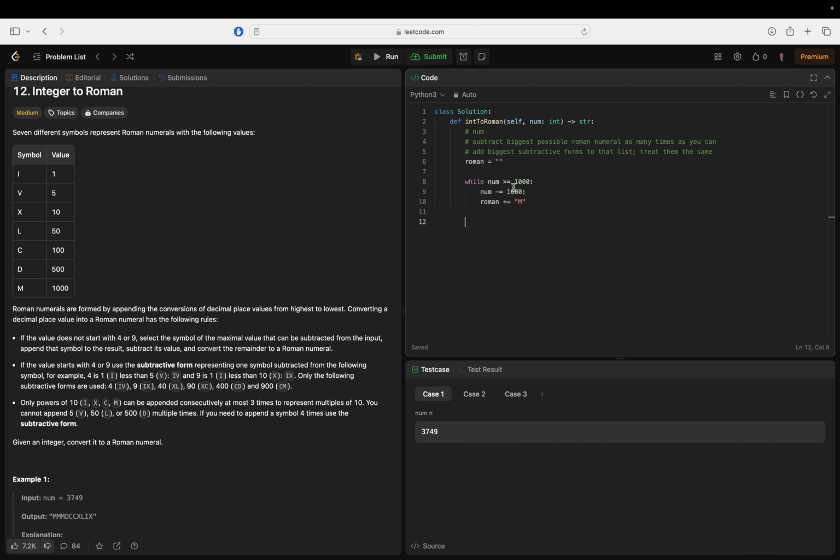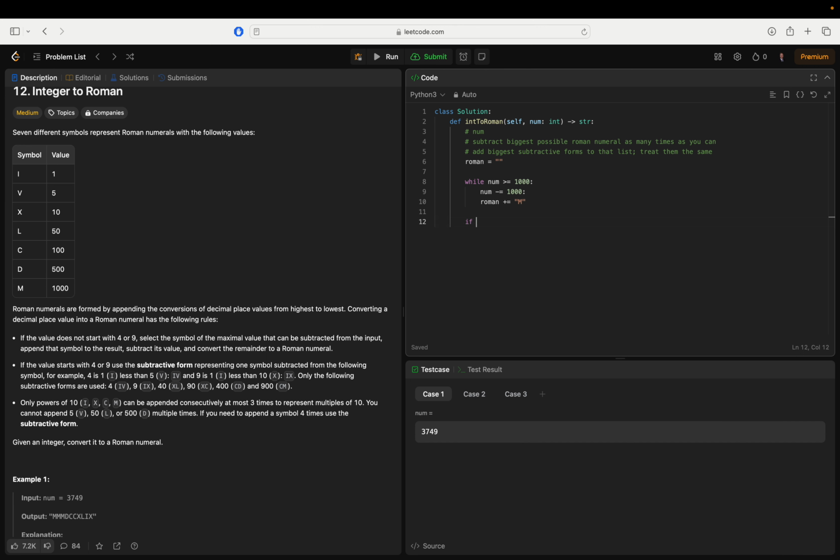But now let's worry about if we have DM? No, not DM. Only CM, is it? No, yeah, CM. So let's see if we can fit 900 into this number, because we want to fit as big numbers as possible.